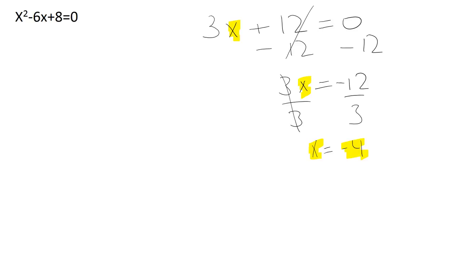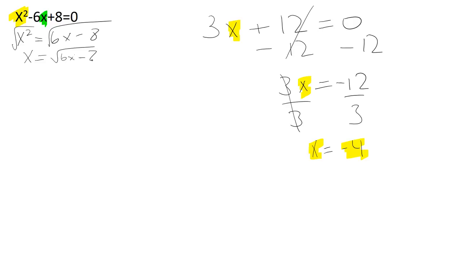If we have a quadratic, though, you're going to find that you have an x squared and then an x, and therefore basic algebra is not really going to work to solve this. If we try to square root using inverse operations we end up with x equals the square root of 6x minus 8. Now that may be true, but it doesn't give us a value. So instead we have to come up with a more creative way to solve for x.